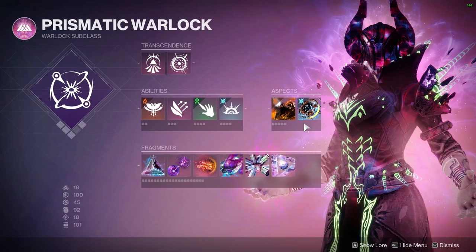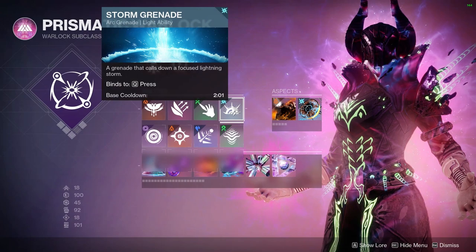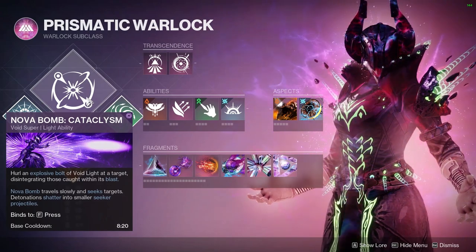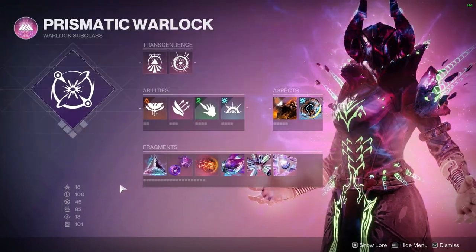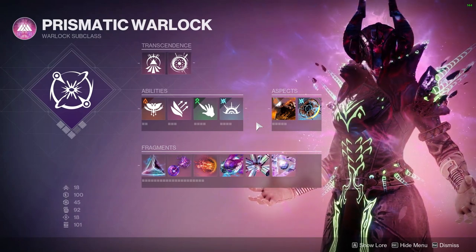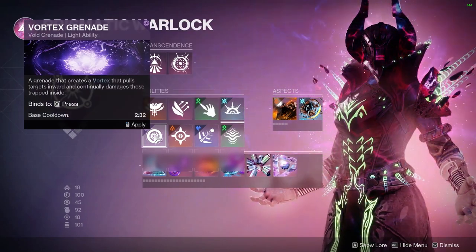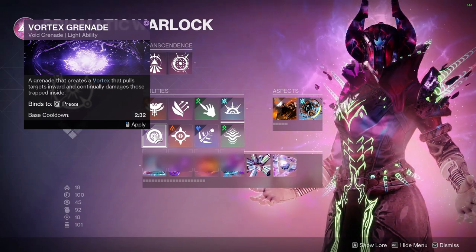The build that you want to do is Helion, Lightning Surge, and then we're rocking Storm Grenade, Arcane Needle, Phoenix Dive, with Nova Bomb. Now, this Lost Sector specifically, Nova Bomb is just better, but you can use either Song of Flame or Nova Bomb depending on how you feel about it. Also, I will preface by saying if you're doing a GM or content with Unstop Anti-Barrier, you can switch the Storm Grenade off to the Vortex Grenade. This not only will give you more of the Abyssal Attraction, it'll just work out overall for you.